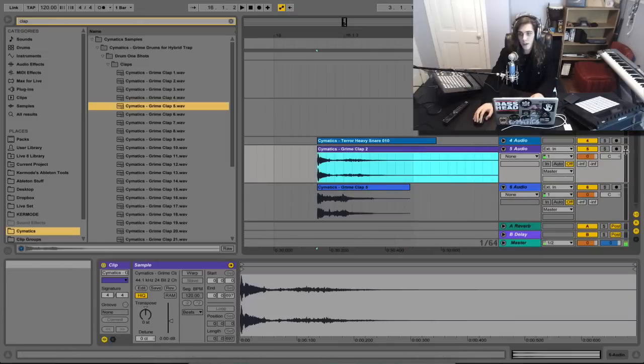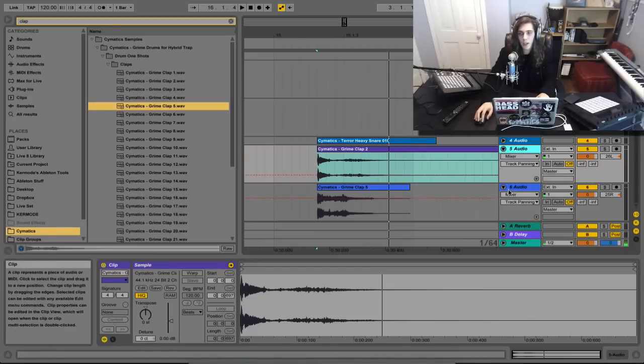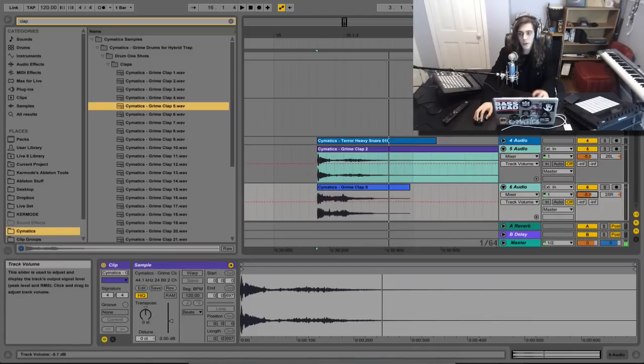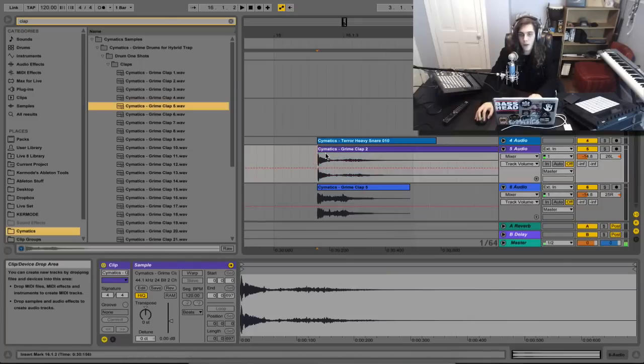So I find these two are kind of similar here, but they're obviously quite different. What's really fun now is if we pan them a little bit to the left and a little bit to the right, not too drastic, so maybe we'll stick in the 25 range here, and we tuck them into the mix. This is a really cool way to add stereo information into a snare.